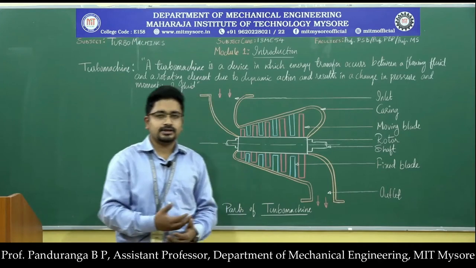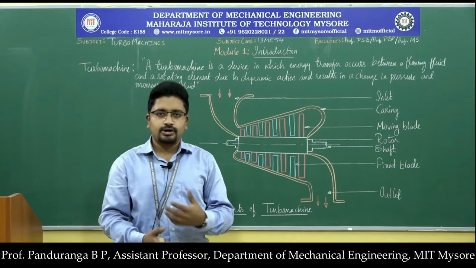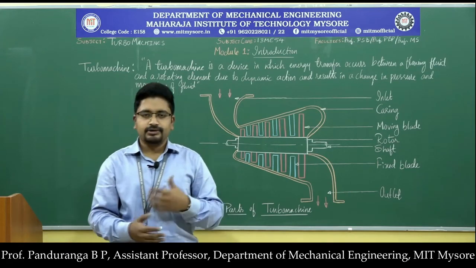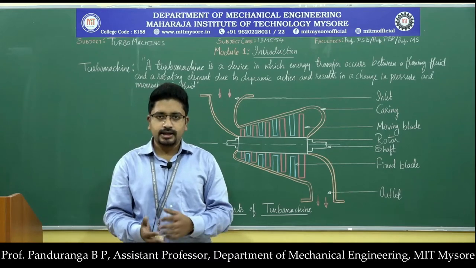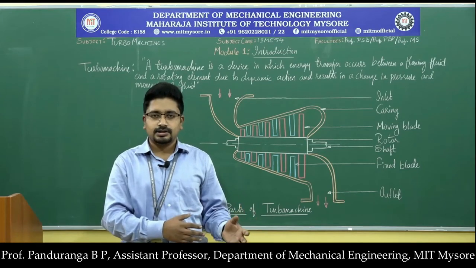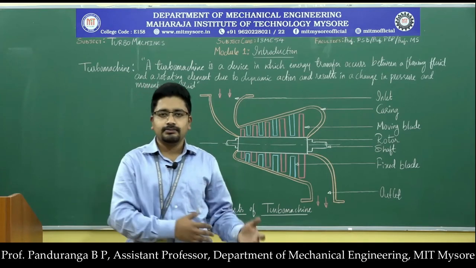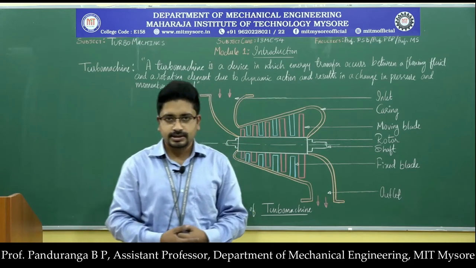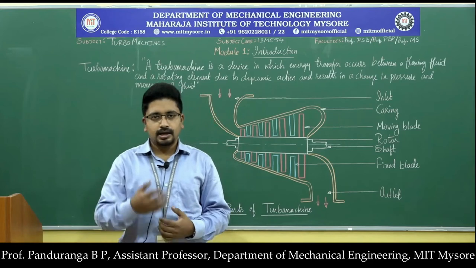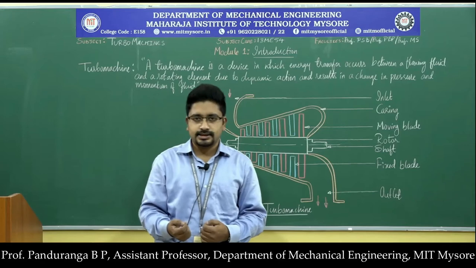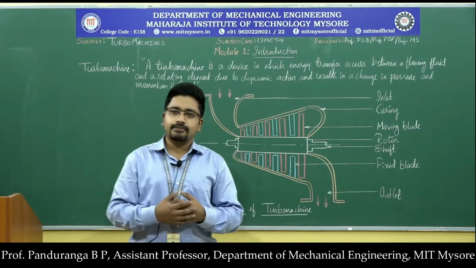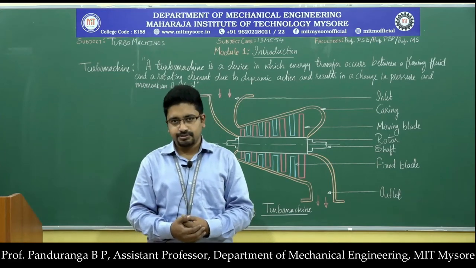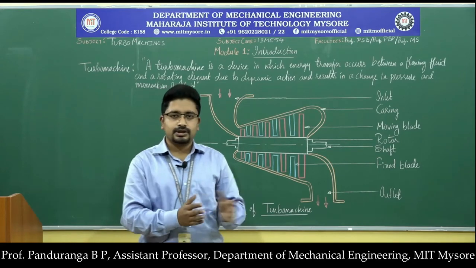First let us see the definition. Before going to the definition, in the previous introductory lecture I talked about the positive displacement machine and turbo machine, and these two come under the category of fluid machines. Fluid machines are the devices where the energy exchange takes place between the fluid and a machine. The energy will be in the form of fluid power and mechanical power. Mechanical energy can be converted into fluid energy — those devices are called power absorbing devices as they are consuming mechanical energy. For a mechanical engineer, mechanical power is the currency. If we are losing it, we call it power absorbing, and if we are gaining mechanical energy, we call them power producing fluid machines. Under that we have turbo machines and positive displacement machines.